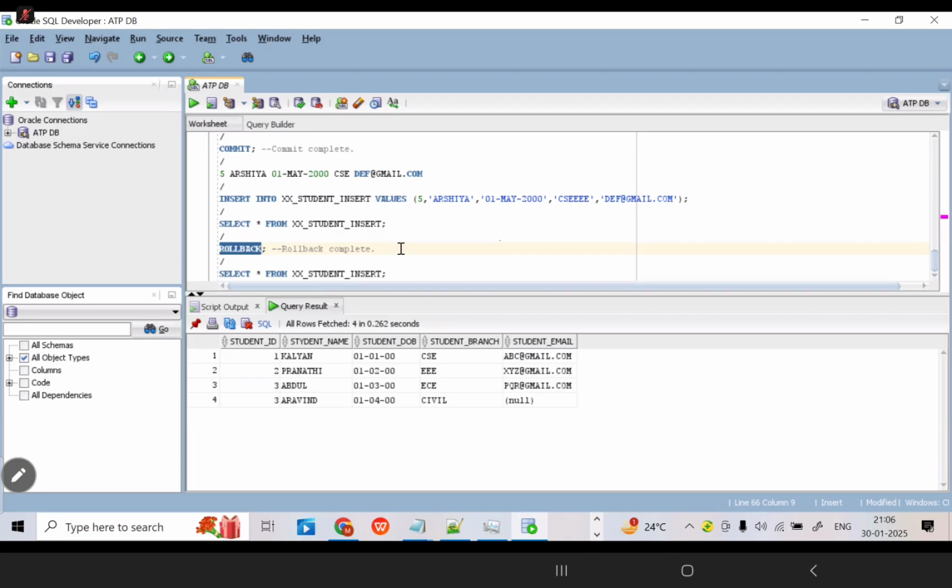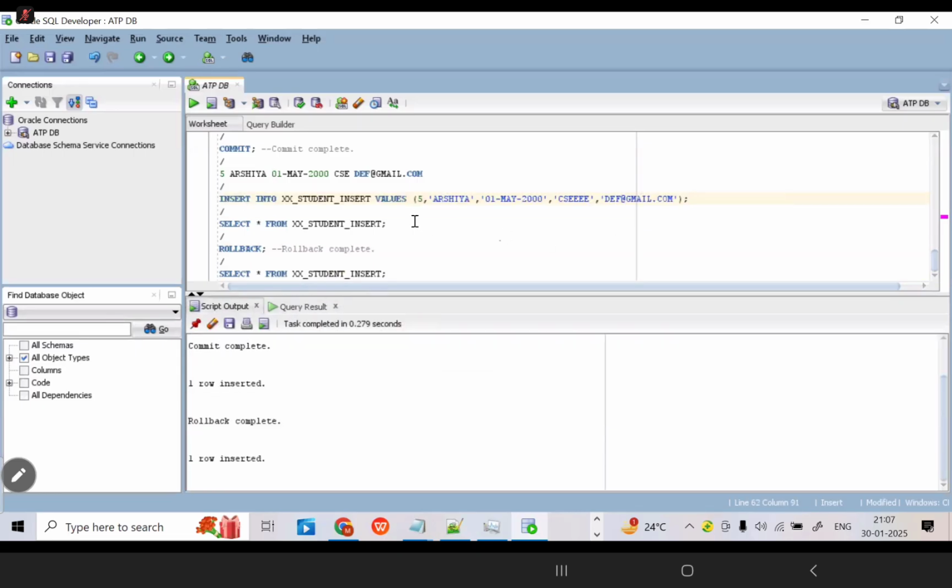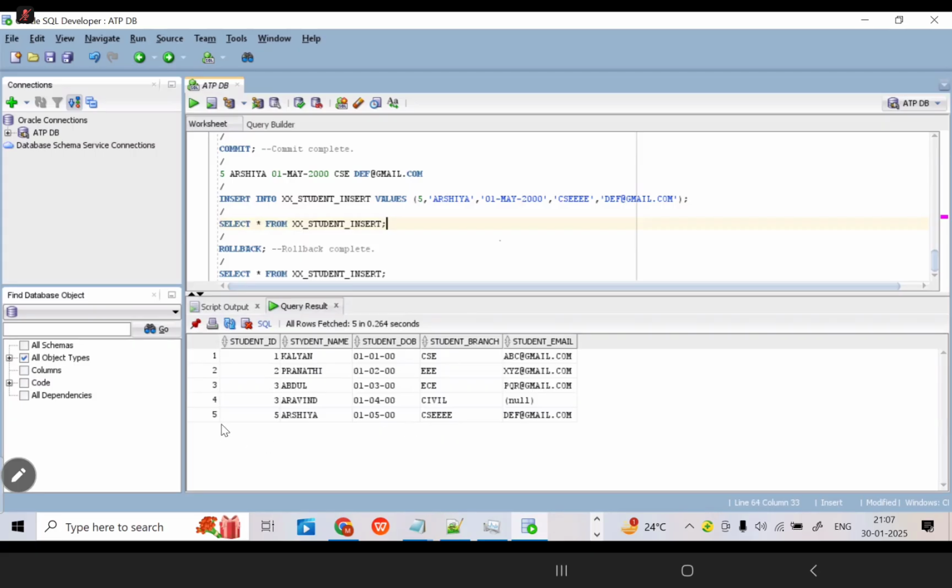Can I explain one more time? Now, what is the use of rollback? I am going to enter wrong details into a table. Just check it. Wrong details I have entered here. Now go to your table. Now what data is there? This record is entered, but what is the mistake here? The branch name is the mistake.